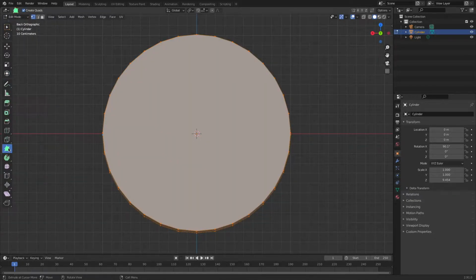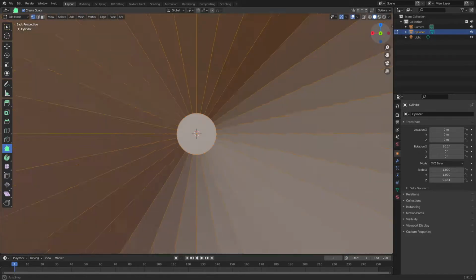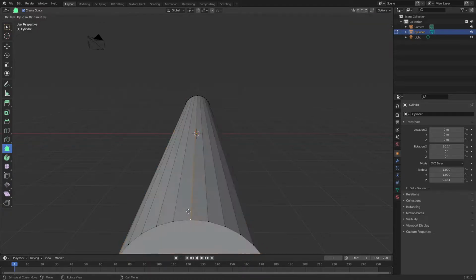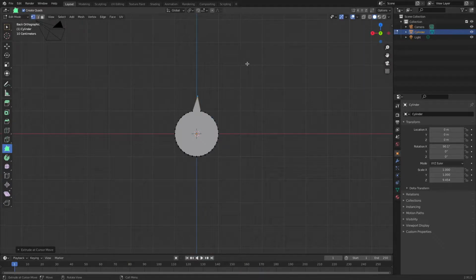So now we will go to edit mode, use poly build, and you can see a point in the up. So I will drag it out, and now I will check a point and drag it till there.